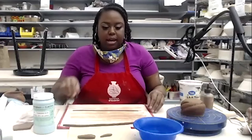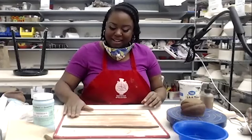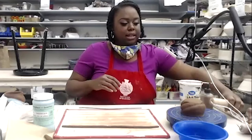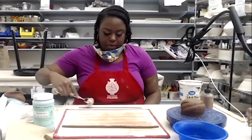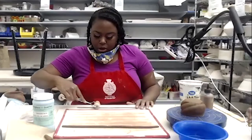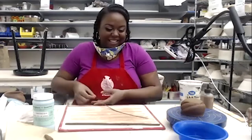I roll a larger coil to score, then a much smaller coil which I flatten. When they're this long, don't start from one end and try to roll this way — you'll end up with wavy results. I start from the middle and roll backwards, then forwards, and I can keep my line very straight. Just don't do the other method. You'll be very sad with a squiggly line.